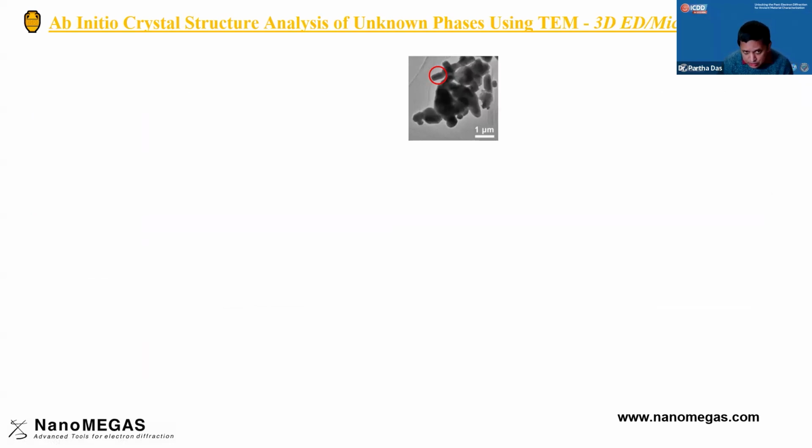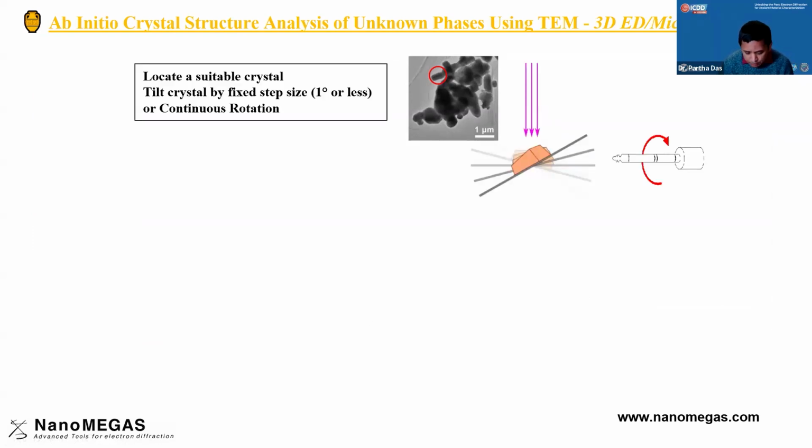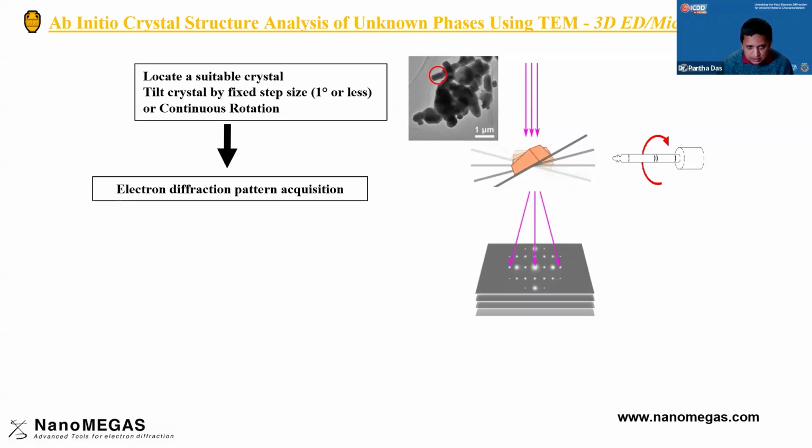In that case, the technique which is used, and I will go through it a bit briefly, is called 3D electron diffraction, which is quite popular these days. Some people call it micro-ED. Though this technique was developed more than 15 years ago to solve many structures of inorganic materials, now it's becoming more and more popular, where you just find one crystal in your TEM grid, then you tilt the crystal stepwise or rotate it very fast and collect diffraction data during this tilting of the crystal.